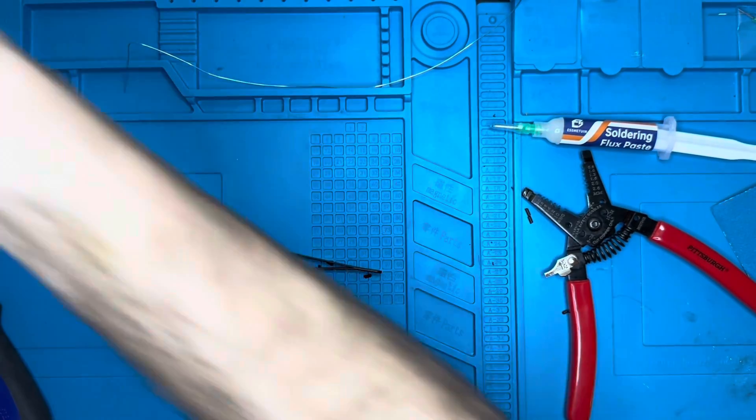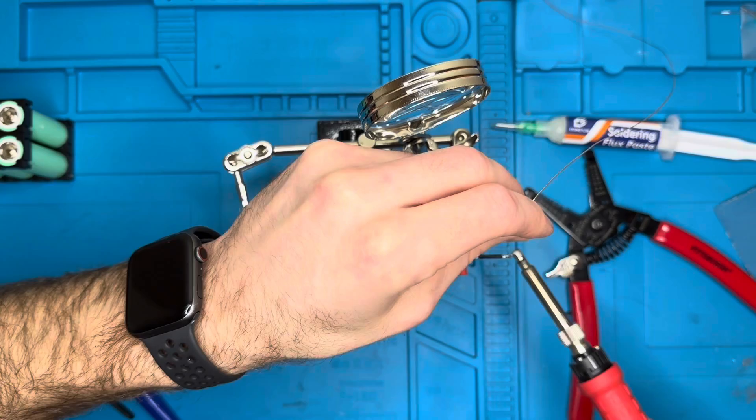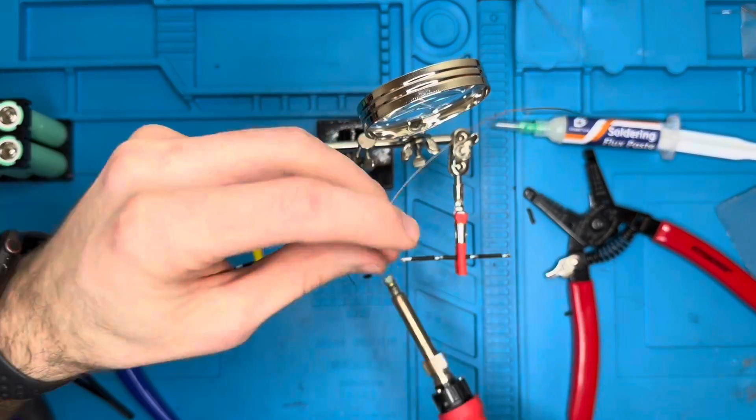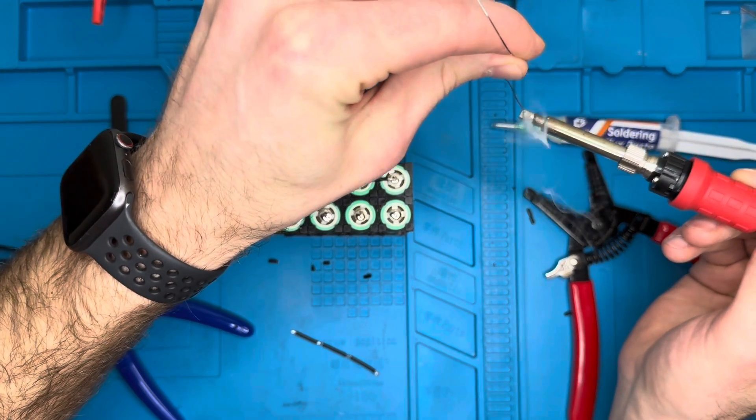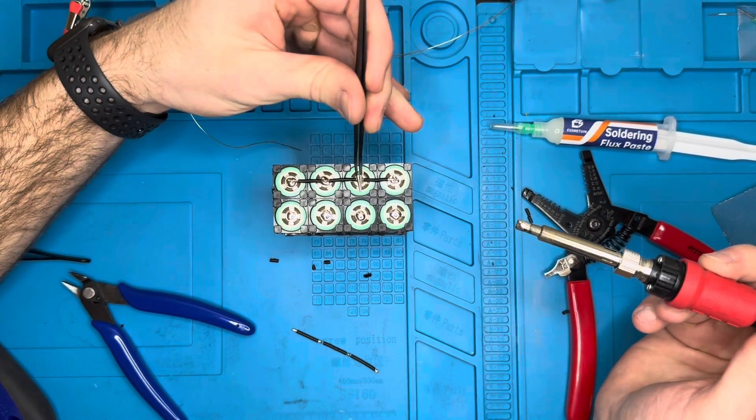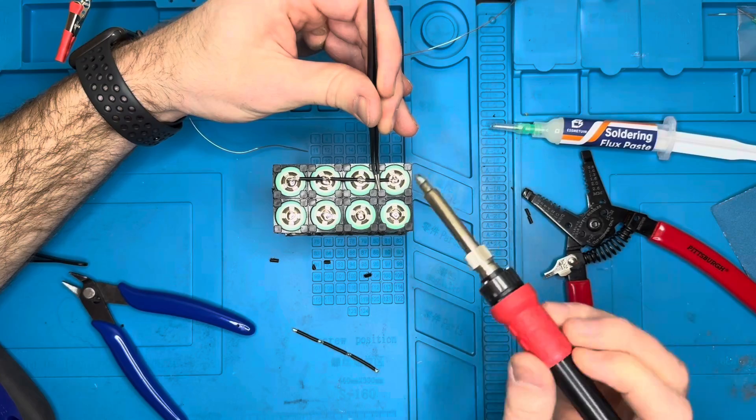Now I'm tinning my wires here. I'm going to put it in the helping hands. Just going to add a little bit of solder to each section of exposed wire. That way we can heat it up over the top of the cells and it'll make a nice joint. And I like to use tweezers just to hold everything in place. Definitely wouldn't use your hands, you'll get burnt.